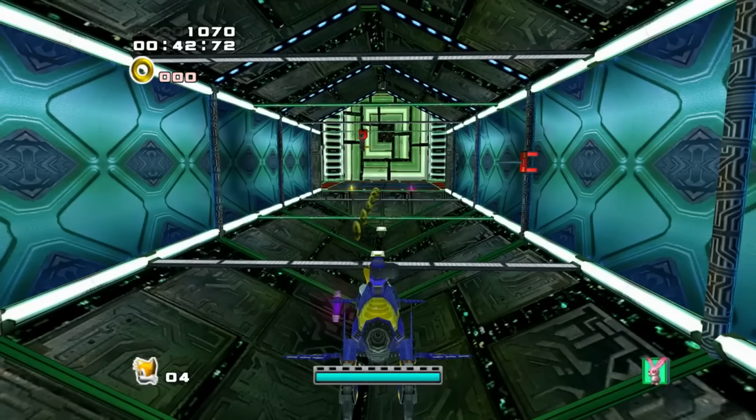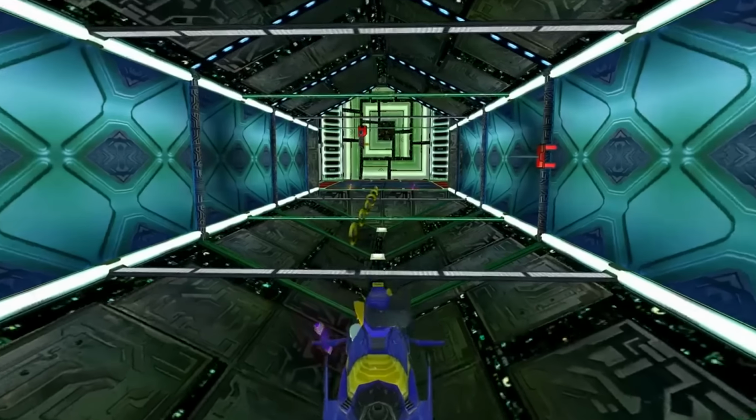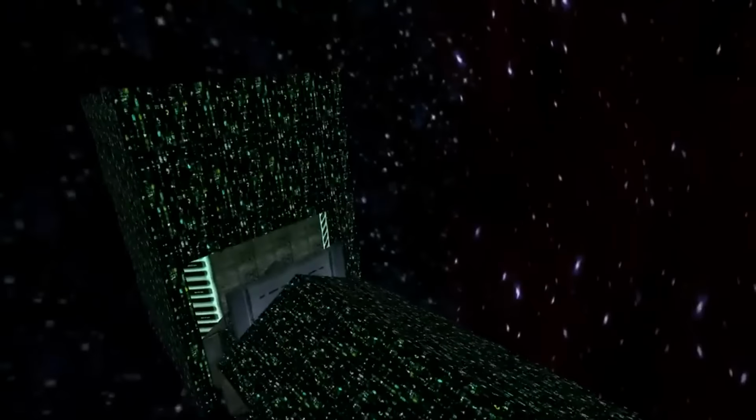So this was absolutely nuts. I'm in one of these hallways for the space station level and I zoom the camera out to see that the green binary matrixy code stuff is covering all the rooms. And my only hope is that YouTube's video compression doesn't ruin this scene because it looks amazing.